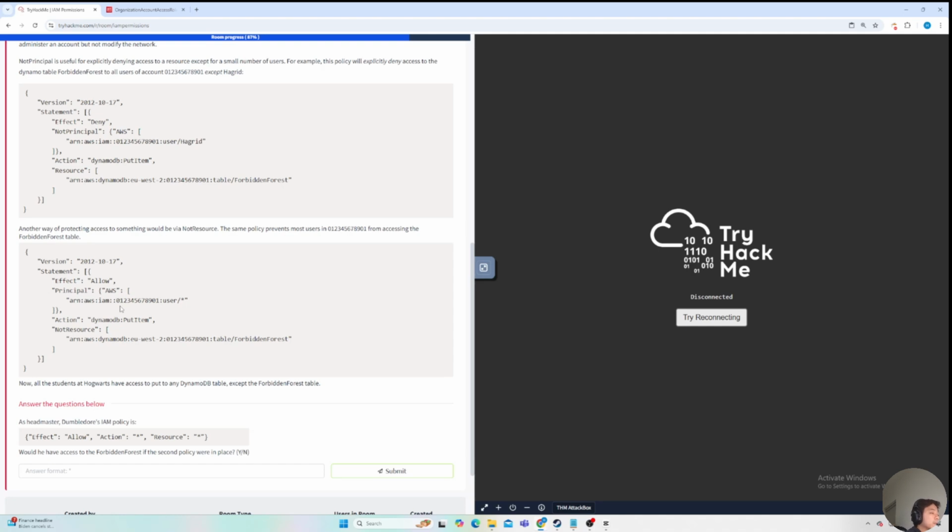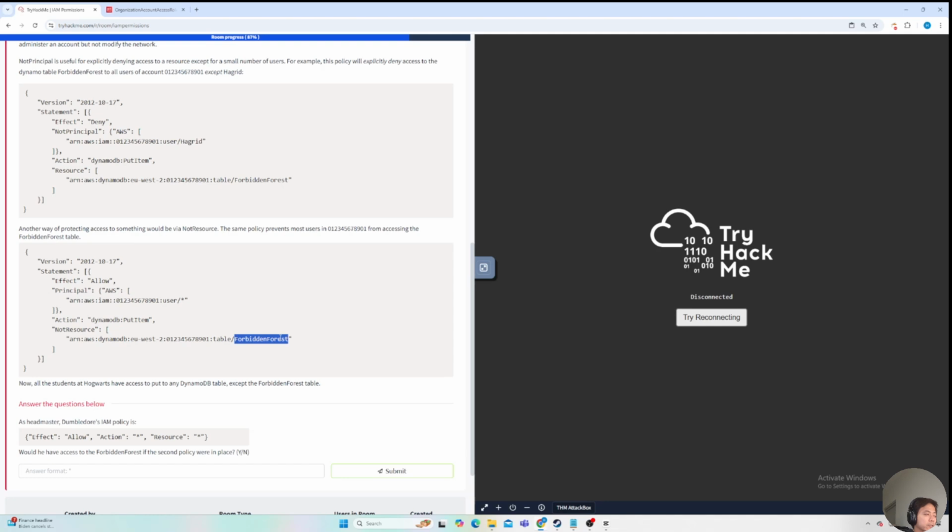So what it means is, in DynamoDB there can be multiple tables, and basically all users have permissions to modify or access all the tables within DynamoDB, except for this specific table, Forbidden Forest.